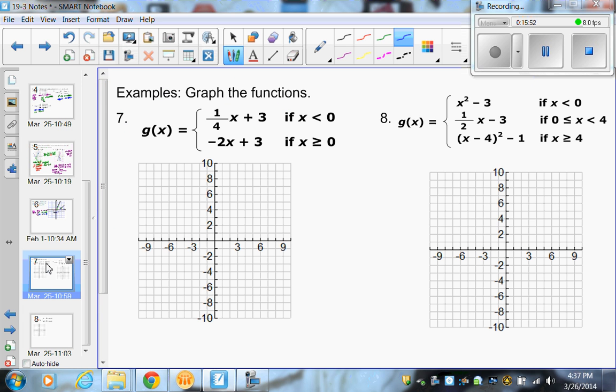So we've gone from writing the equations from the graph. Now we want to graph them given the equations. So what you're going to do is look at your starting point right here, which tells me that x is 0. So I'm going to plug that into my equation. So if I have 1/4 of 0 plus 3, that's going to give me the ordered pair (0, 3). And it's not equal to, so it's going to be an open hole.